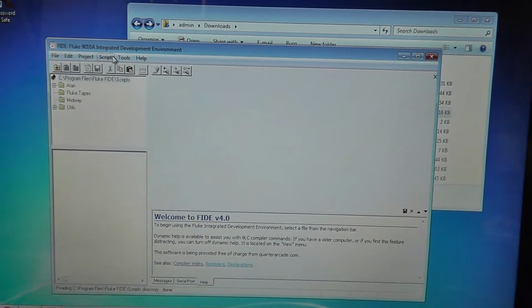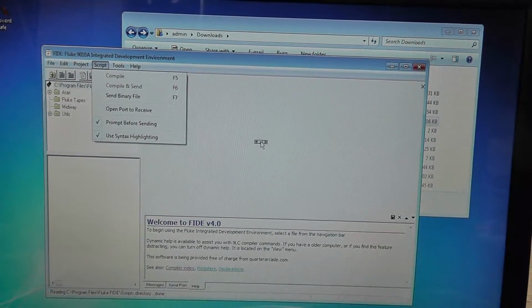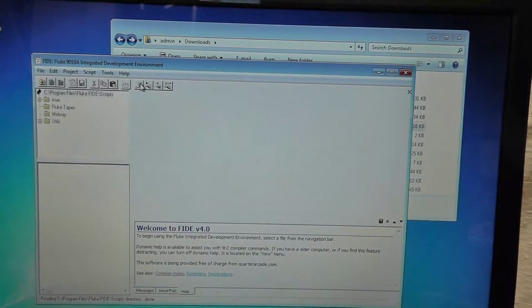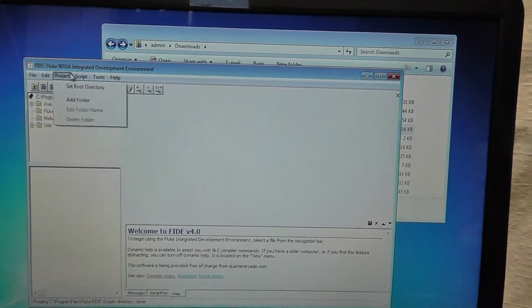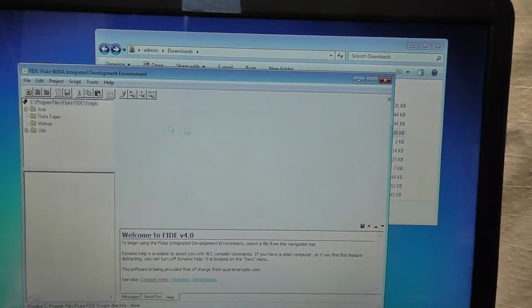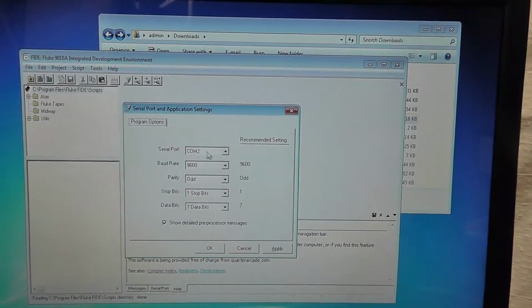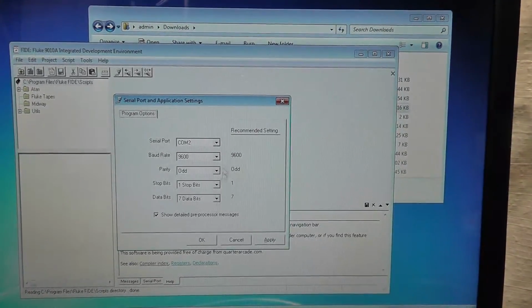So what you want to do is, we can go to tools. No, I forget. What am I doing? We want to come to this little thing here, set serial port settings. Yeah, I guess we have to hit that little button right there. And I think I've set it up just like this.